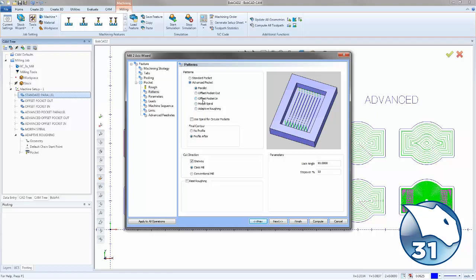So the parallel pattern that's been added to the system is to support zig and zigzag roughing. Like all the other advanced patterns, this can be utilized for open pocketing, rest machining, and all other advanced machining options offered within our advanced pocketing cut strategies.